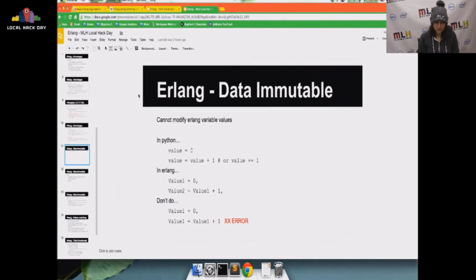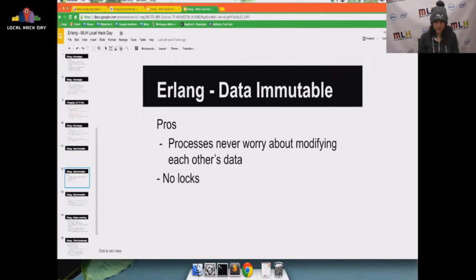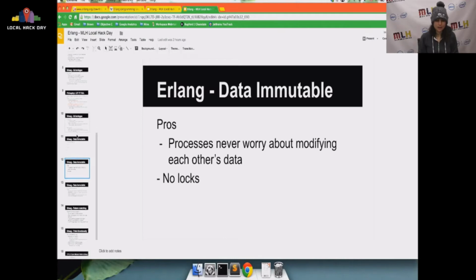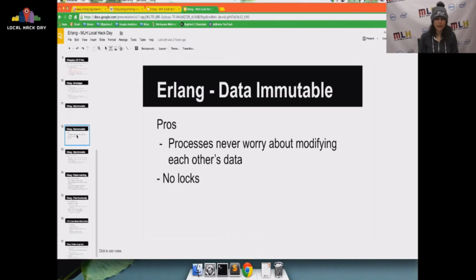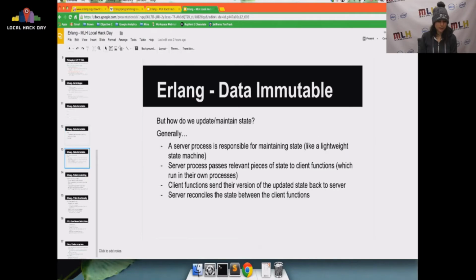And this might seem really annoying, but it has its advantages. Consider the fact that you have all these processes. I don't know if you've ever done threading with Java or another language, but usually you have to deal with locks. But you don't have to deal with locks if no one's mutating data, right? You're not handling the same data. Or if you are handling the same data, you're not going to mutate it. So the pro of data being immutable is you don't have to deal with locks.